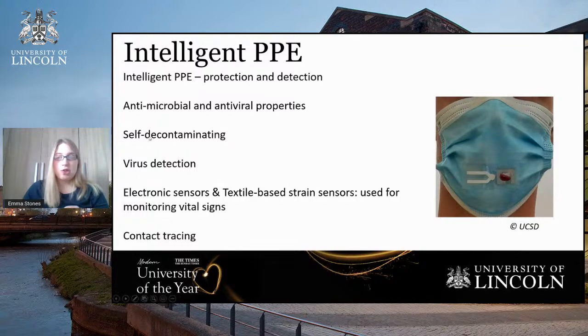There was also some suggestion that this type of technology could be used for contact tracing. So if somebody were to wear a piece of PPE that could detect the virus, then the PPE would be able to be traced and be used for contact tracing. And again, that's just a further potential application. Further studies have also looked at possibly embedding material into face masks that are able to kill any viruses. Again, just trying to help stop the spread of that virus.